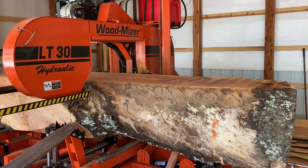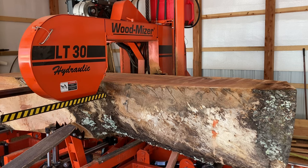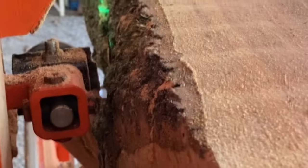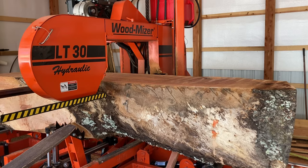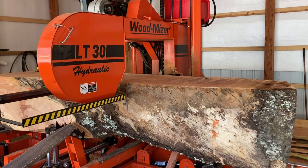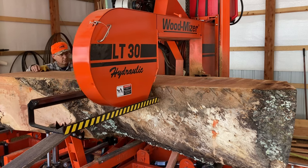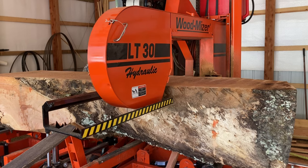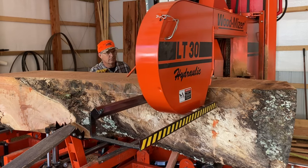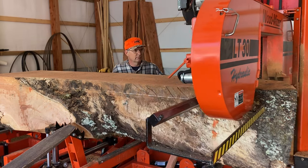What you just saw when I came to a stop in the middle of the cut was the outboard guide roller getting hung, and here's a look at the inboard guide roller getting hung. Luckily neither one of them were hung very bad. The one toward the operator was just hung on some bark — and the bark on this is coming off — so I was able to jiggle it around and get the bark to break up. On the other one it was just barely scrubbing the wood.